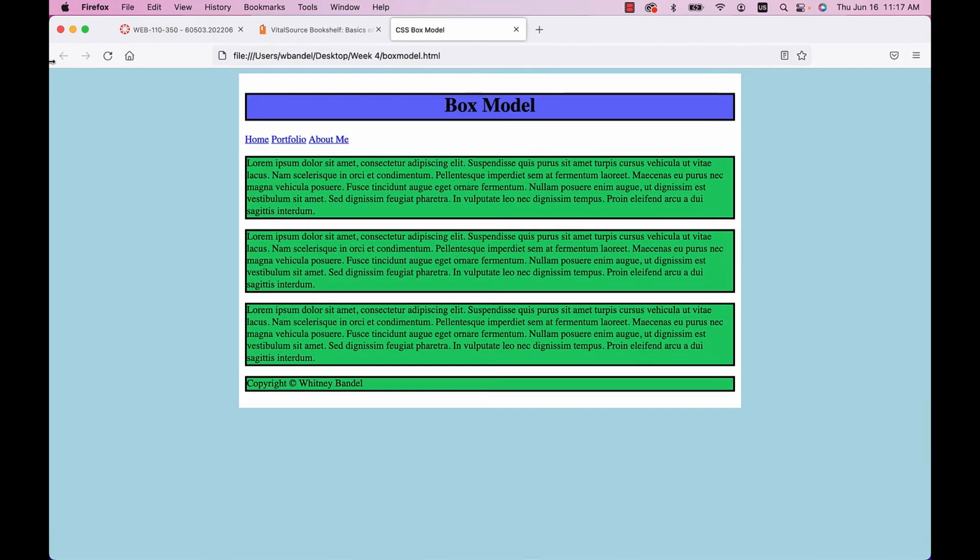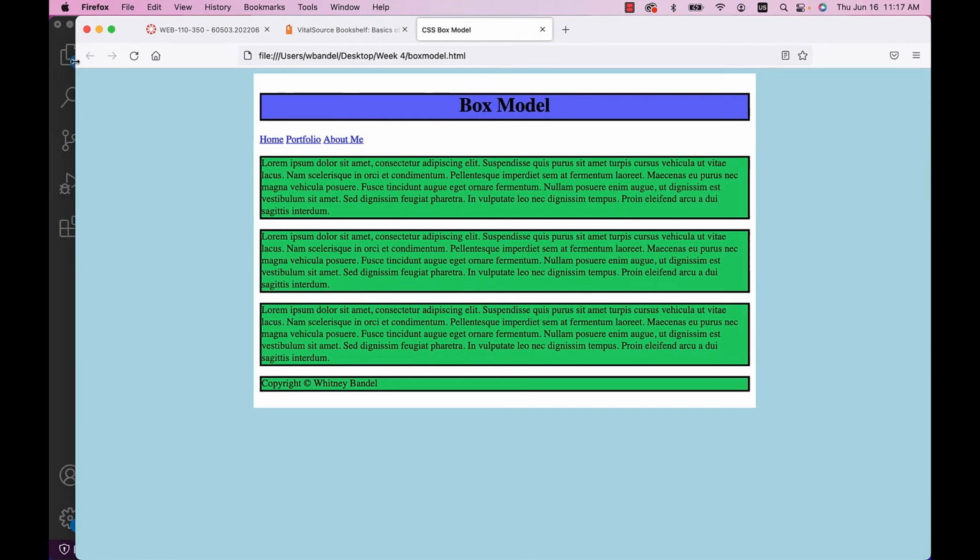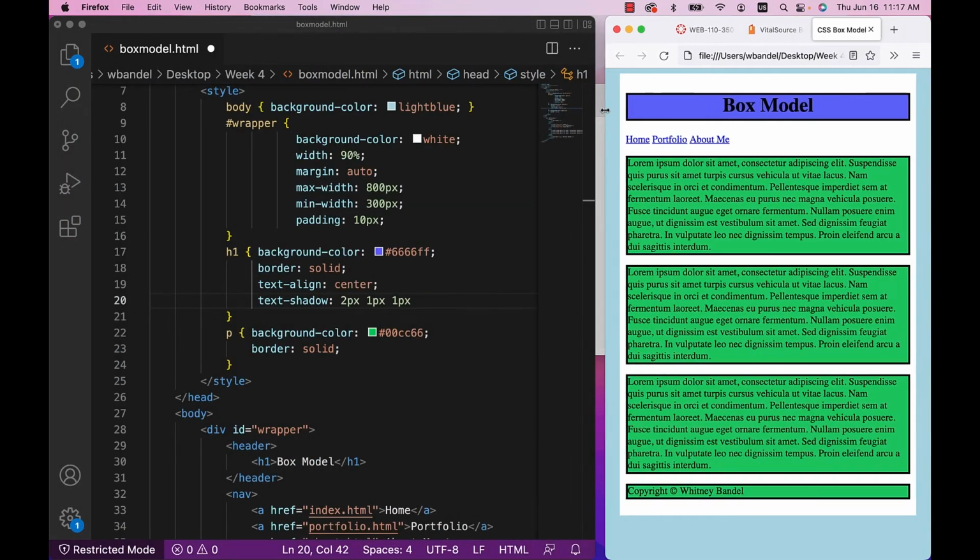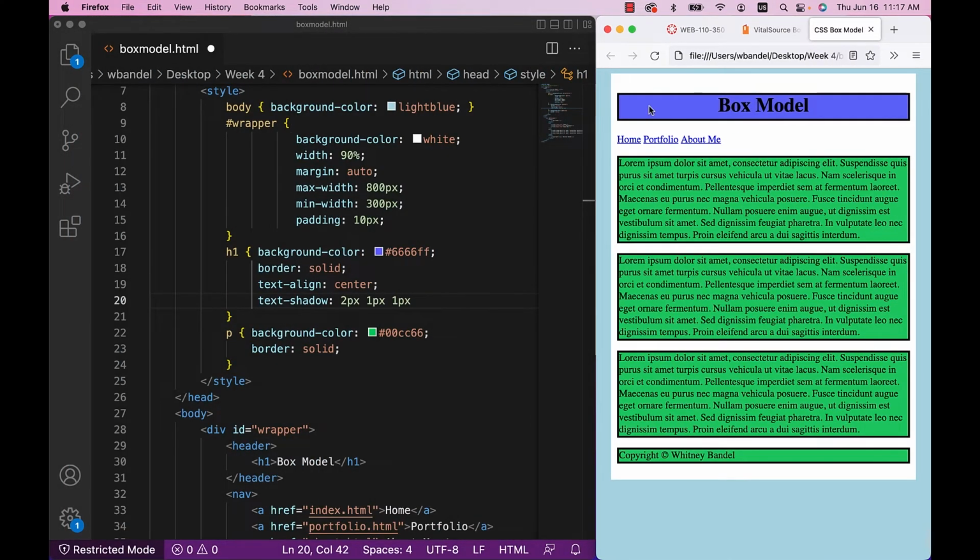Here we go. So we do have black text. We've got this blue, so I might go against my better judgment and do white. So this kind of goes back to that conversation where white is going to pop forward.